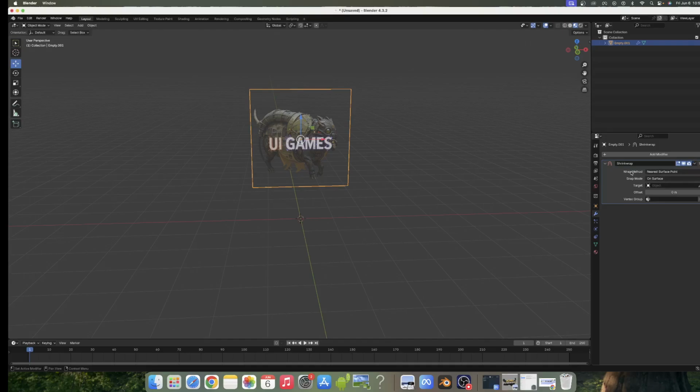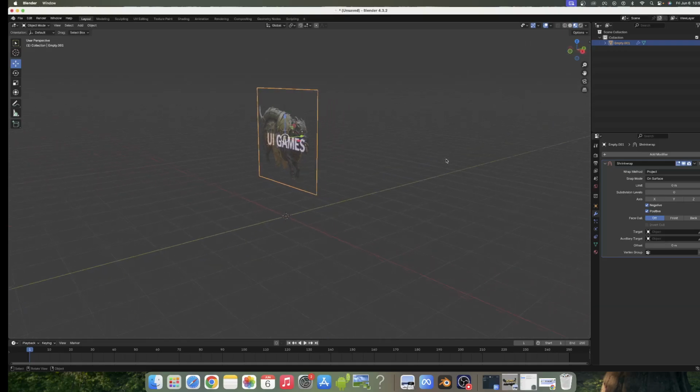In this box, I'm going to go to where it says wrap method. Go over to the right, go to the drop down button, press, and go down to project. I click on project, all of this falls down here. I'm going to press negative here. I got my negative pressed.